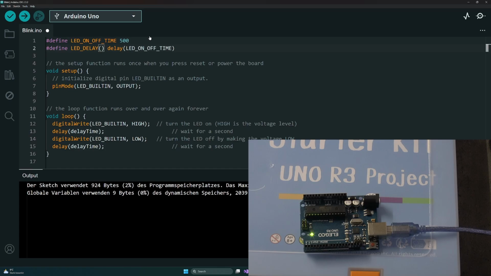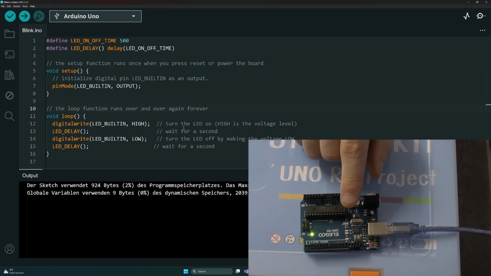I could even make this one look like a function call. And then instead of delay, I can say something like LED delay. That's also possible, right? This hashtag define is a very powerful tool that helps you to make the code way easier, way more modular, and also way more universal, because the LED delay might be implemented in different ways.